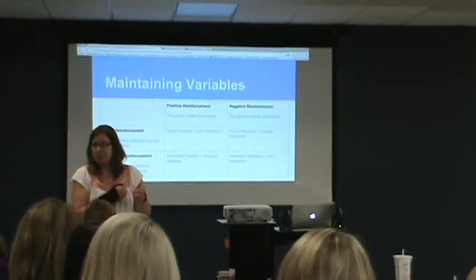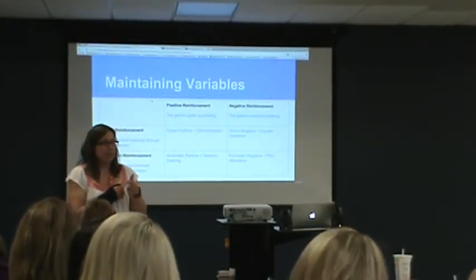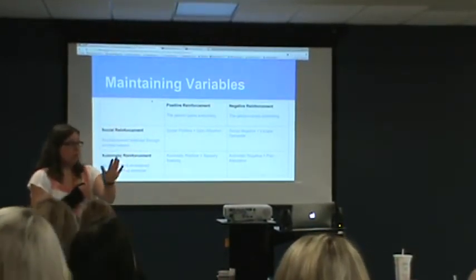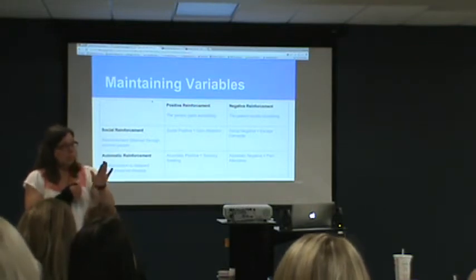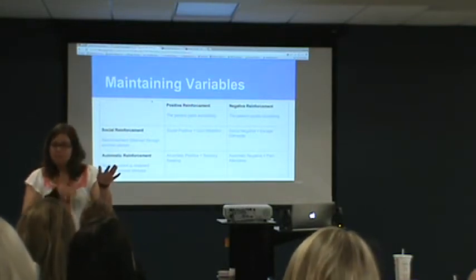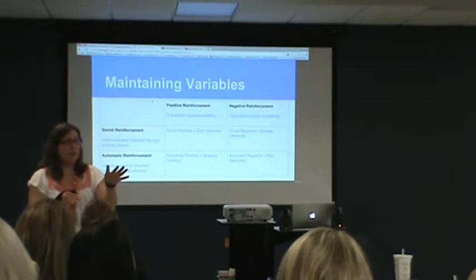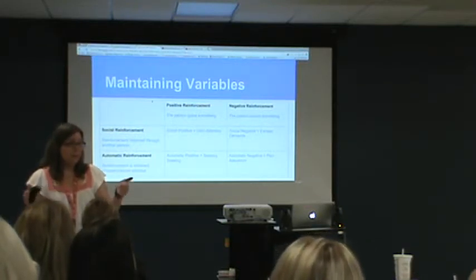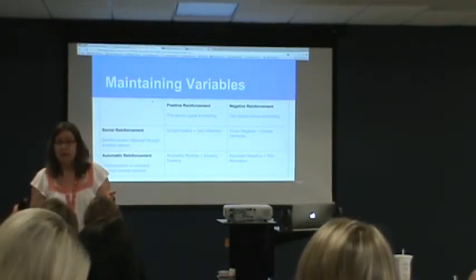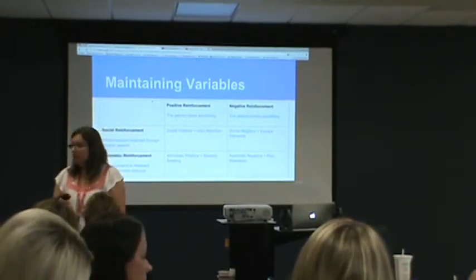After that, it talks about consequence interventions. What they really intend to mean at this point is we've already addressed how we're going to reinforce the replacement behavior. So at this point, we're really just talking about what do we do when that problem behavior happens again? Because it will. I mean, they just don't all of a sudden stop doing it, right? That'd be great if they did.